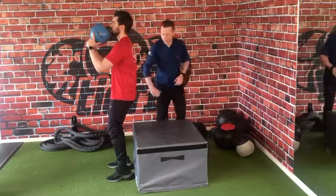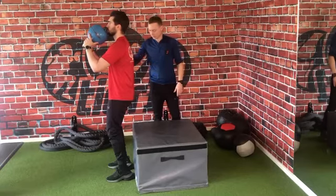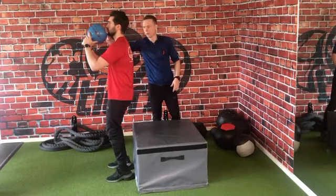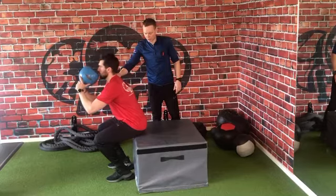We know, for example, Ollie starts to butt wink around about this point here, so let's bring the ground up and meet him where he's at. Same rules apply — he's doing the goblet squat, the weight is in front of him, he's got his heels elevated, and he's just going to drop it to the seat, pause, and push.